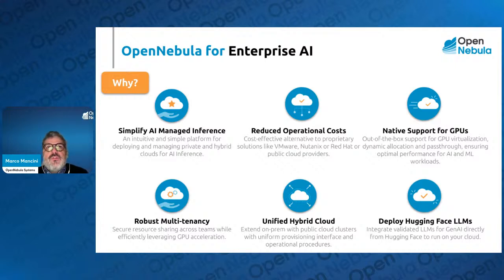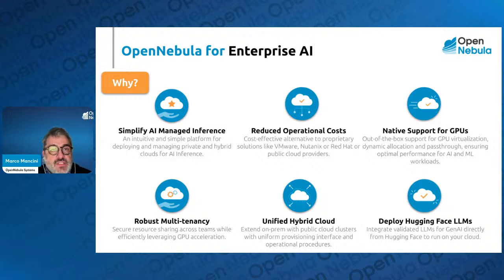For example, for performance, if I need to have a dedicated GPU for my AI training, I can use PCI pass-through. But if I would like to have different inference models that are deployed, and in order to optimize the GPU utilization, the resource utilization, I would go with virtual GPU. So in this way, we can share resources across multiple deployments of the AI workload. So OpenNebula offering this allows you to optimize resources and also to utilize at best your GPUs within your cloud infrastructure.